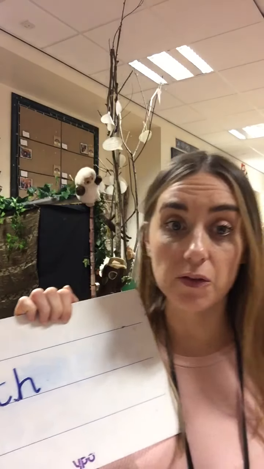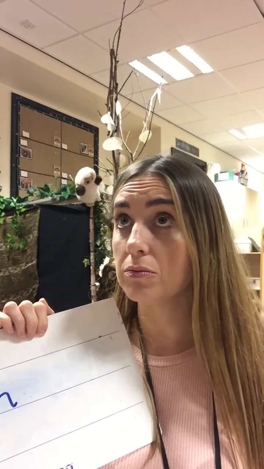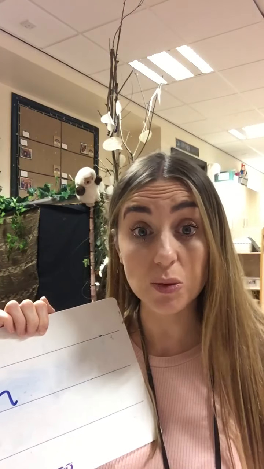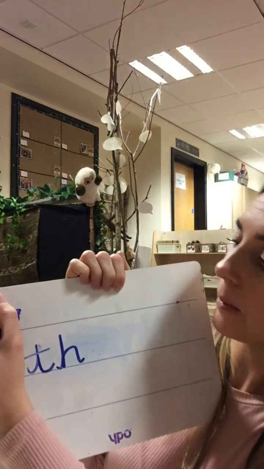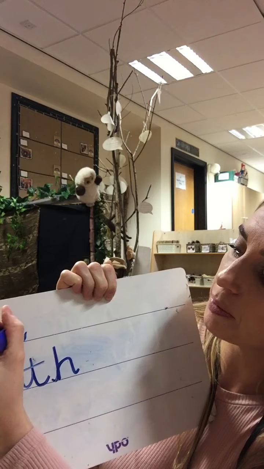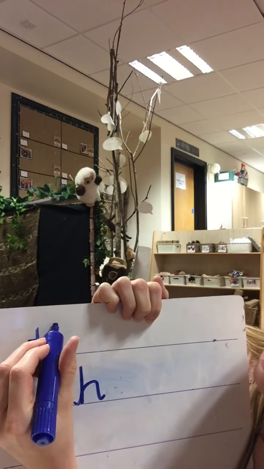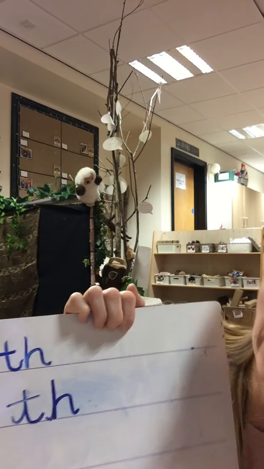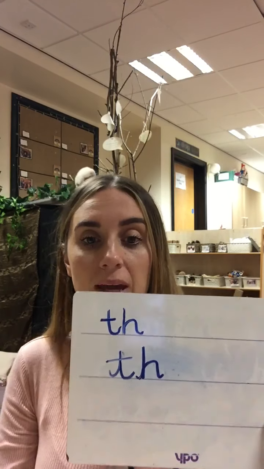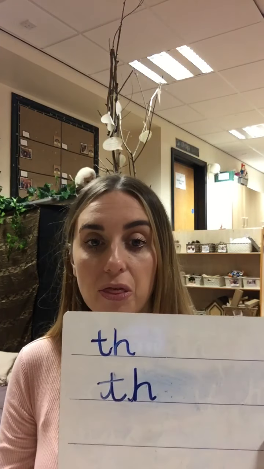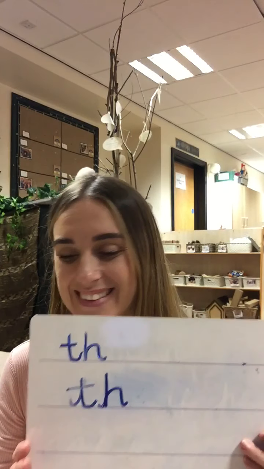Again, if your leads in and leads out are too tricky or you prefer to do it the other way, let's write it the other way also. We can start high, down and up and across, down and over the hump. Could you guys write that 3 times for me? So write the digraph 3 times.